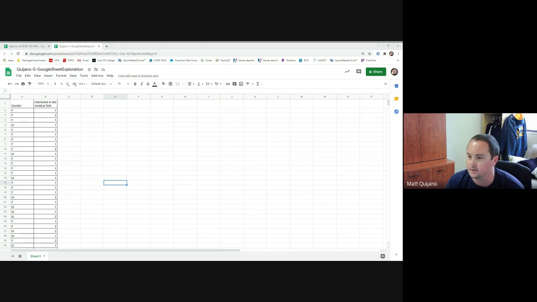What I want you to do is we are going to set up a table in cells E2 to E8 and F2 to F8. So what I want you to do is highlight, click and drag from E2 and F2 down to E8 and F8. Okay. And now we're going to make the borders show up.